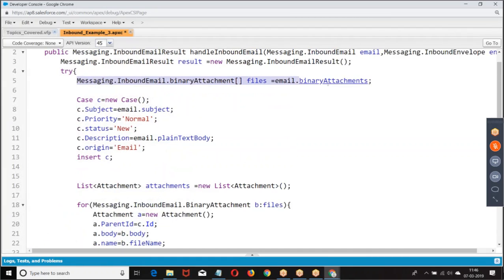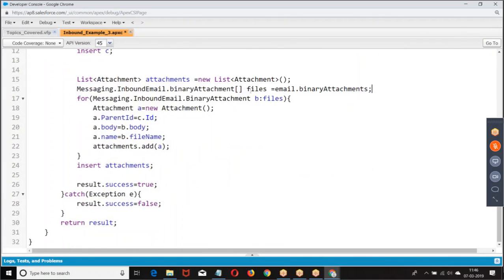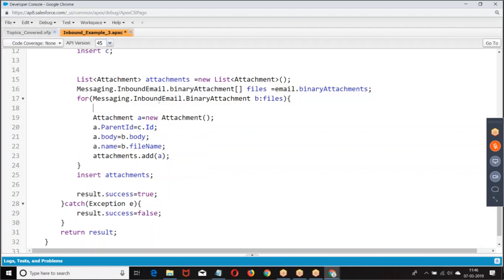What are these files? Email.binaryAttachments. In the email, whatever files you have appended, those files you have taken. It can be a single file or a group of files. That is the reason I have taken one file at a time. Every file will have a name and a body.